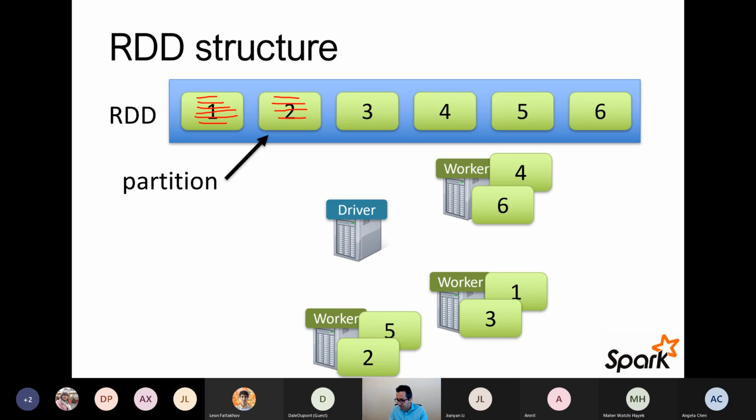Questions? Are you good? Are you happy about the definition of RDD and how it works?